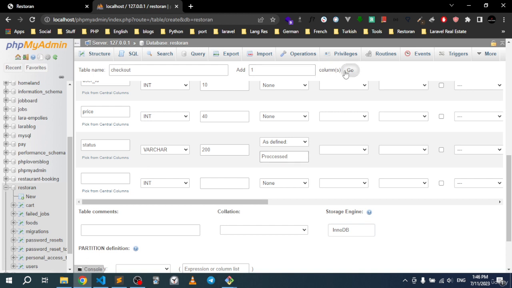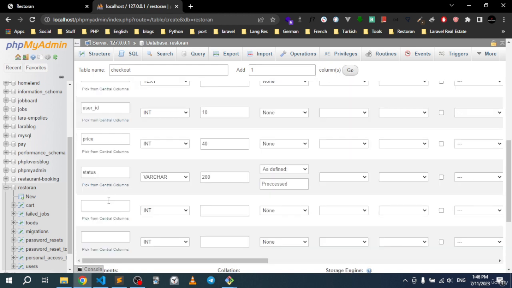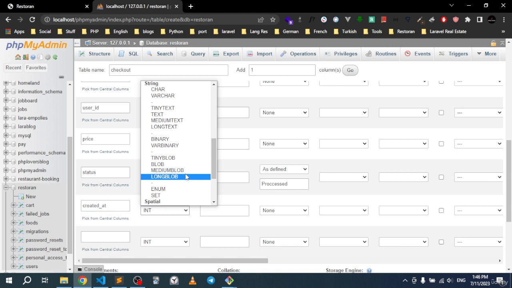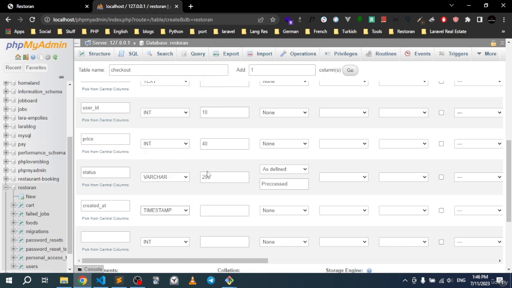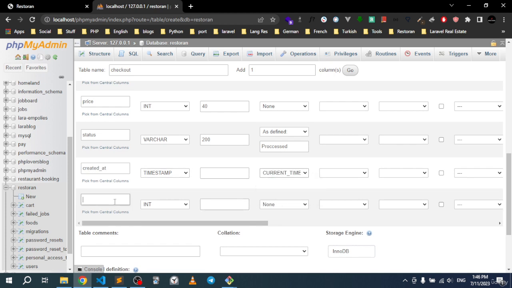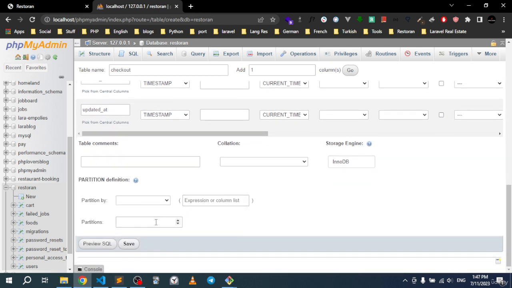Well, we actually need some other columns, so this will be created at, a type of timestamp, current timestamp, and updated at, a type of timestamp, current timestamp. All right, so click save.